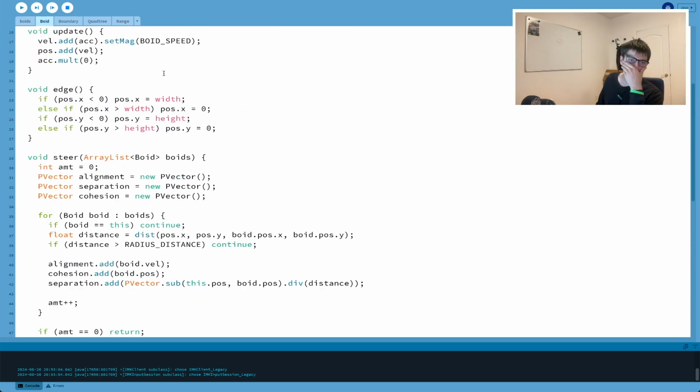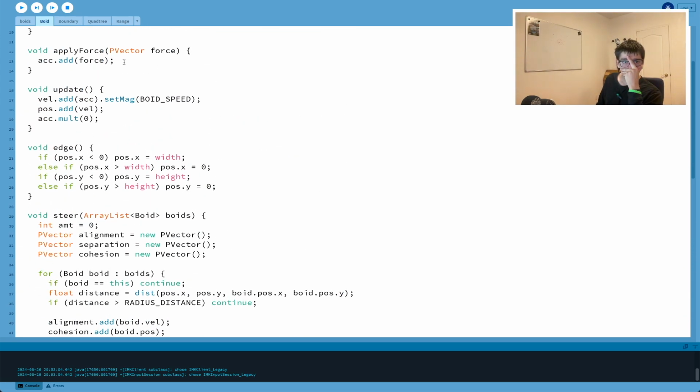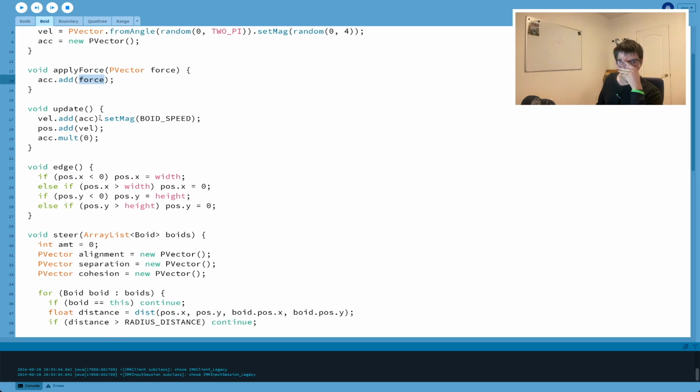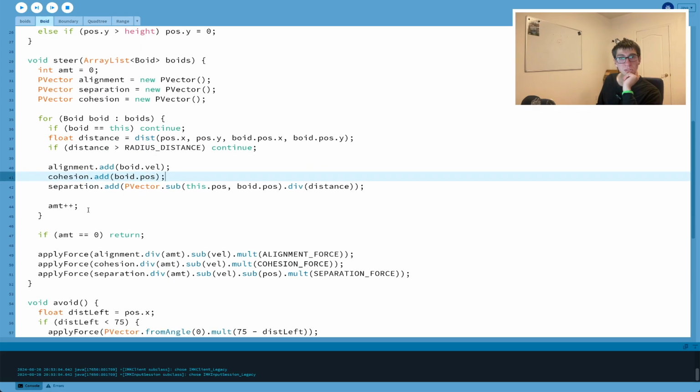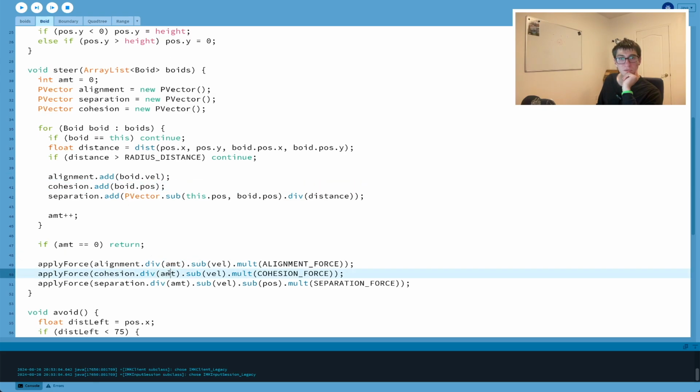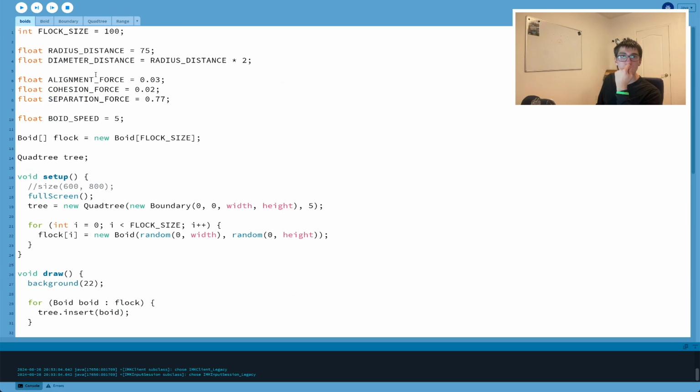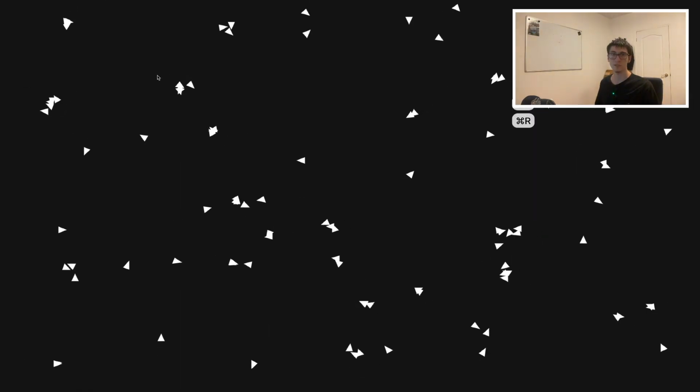Where am I doing something else that could be doing that? I mean, the distance, we're not modifying anything here. And the position, sure. Divide by the amount, makes sense. Multiply by the alignment, subtract the velocity, subtract the position. Let's try and play with our values here, right? Let's try all of the same value. See what that gives us.